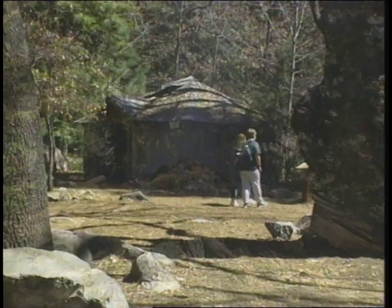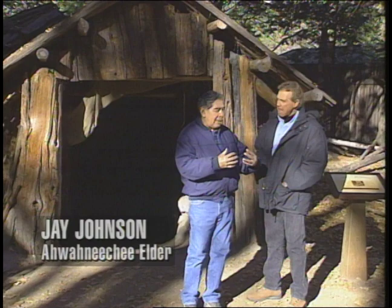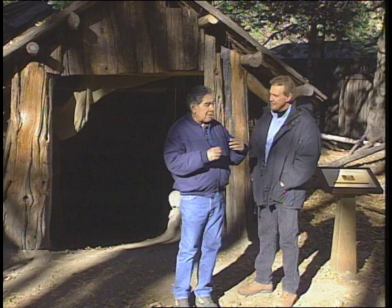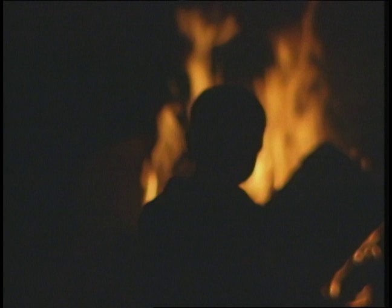The chief would have lived in a more modern house that could fit a number of people. But the most important structure is one still used today — the ceremonial roundhouse, called a hangi. It's used for traditional dancing, social functions, and talks. As Jay Johnson explains: 'It's our church, like a church on the outside.' The roundhouse is a sacred place for the many Awanichi ceremonies held throughout the year, and visitors are asked to observe it only from the outside.